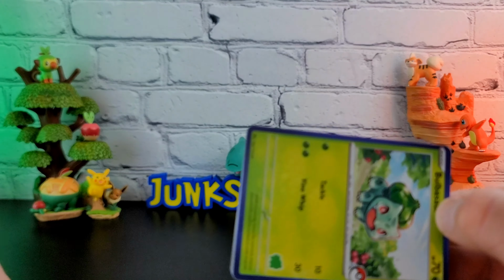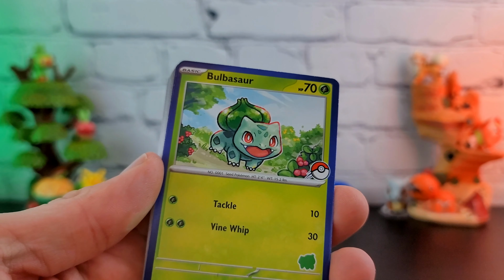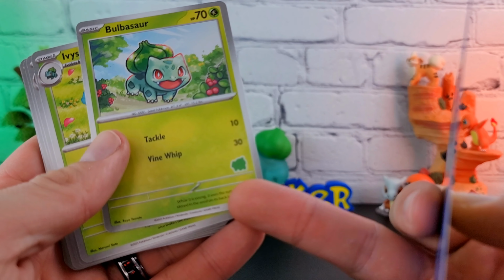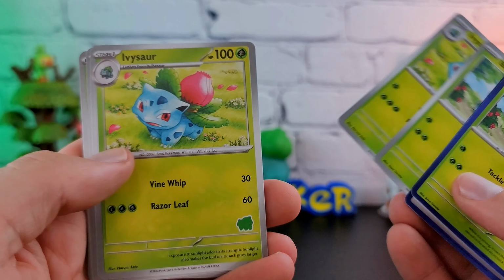How many did it say? It says two decks. I don't think it says how many cards. 17 cards. So they have these blue borders, only on 2 of them. Interesting, I figured they all would. But we have Bulbasaur and a basic energy. And these still have the Bulbasaur logo on them, but they're not blue bordered.